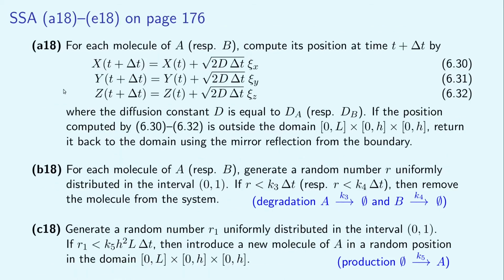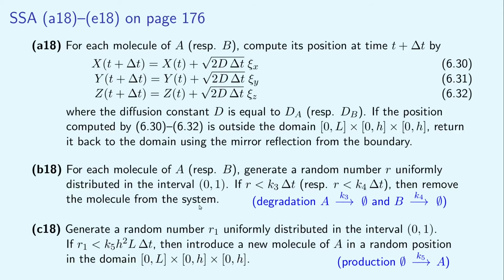It is given as the SSA A18 to E18 on page 176. The first step implements a three-dimensional diffusion for each molecule. Since the system includes second-order reactions, we can no longer use a one-dimensional molecule-based model, because it is fundamentally different to implement second-order reactions in different dimensions. This is related to our discussion of diffusion to adsorbing surfaces in section 4.4, where we also showed that a three-dimensional model has different qualitative properties than the corresponding one-dimensional model.